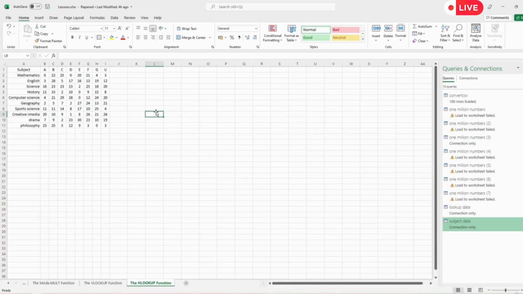So what we could do here is we're looking at data here. This is a group of courses, and these are the areas we're looking for. So imagine that we're asked to consider the results of computer science. And imagine that we're interested in knowing who got A and B and C and D and E and F and G and U. So we've got those. Now, obviously, we could look it up, and we've got to use our imagination that this is a large quantity of data and that we just want to analyze that data. This is just purely as an example of how to use the HLOOKUP.